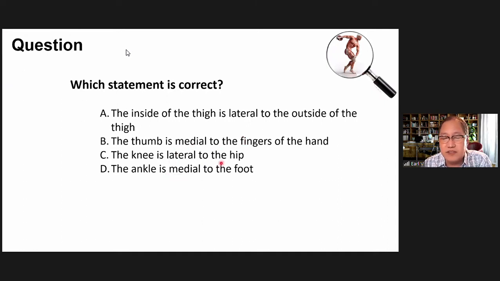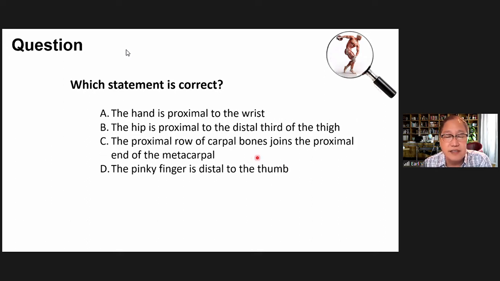Parang Juan is the father of Pedro. Therefore, Juan is the blank of Pedro's father. Juan is the father of Pedro. Therefore, Juan is the blank of Pedro's father. Kung sinong makasagot niyan, bigyan ko ng 100 pesos. Okay, let's try.